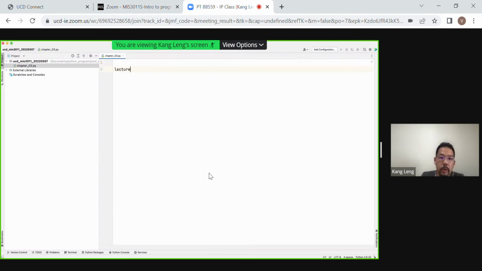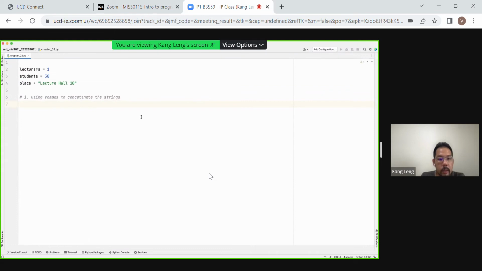For example, lecturers equals 1, students equals 30, and then the place, I'll give it a different name, lecture hall 10. All right, so the first way of printing, of course, is using commas to concatenate the strings.